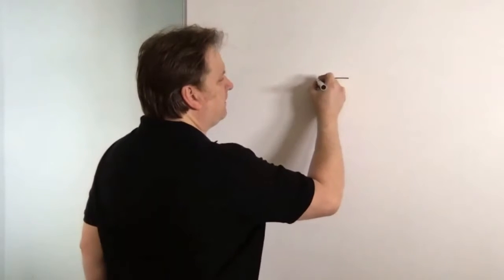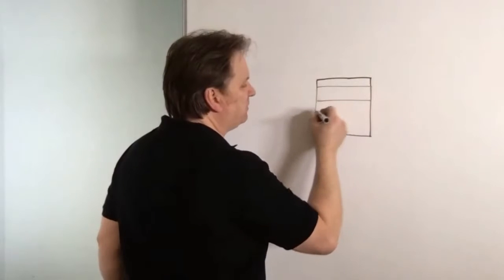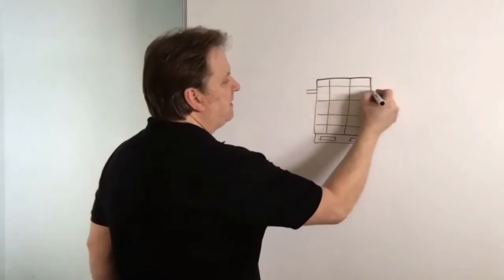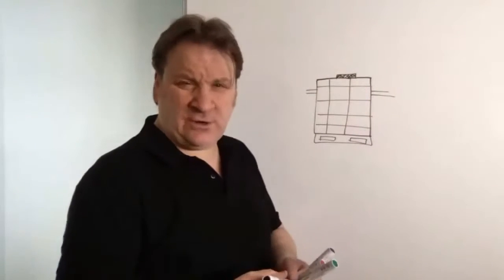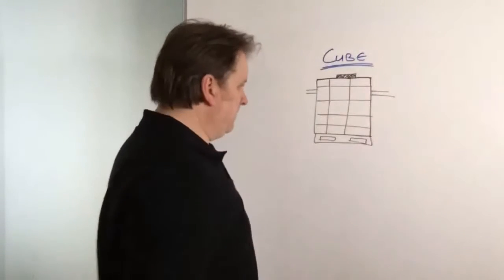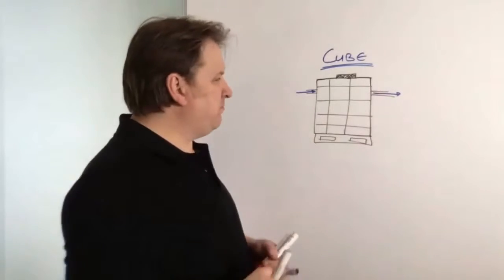So the cube septic tank is called a cube septic tank, and I'm not being funny here, because it's in the shape of a cube, which is good. And it comes in a metal cage, like so. It has an inlet and an outlet. That is what the cube septic tank looks like. I call it the cube because obviously it is a cube. But no, the name just came to me one day. Water goes in here and water comes out here, and you can put any kind of soak away to it.